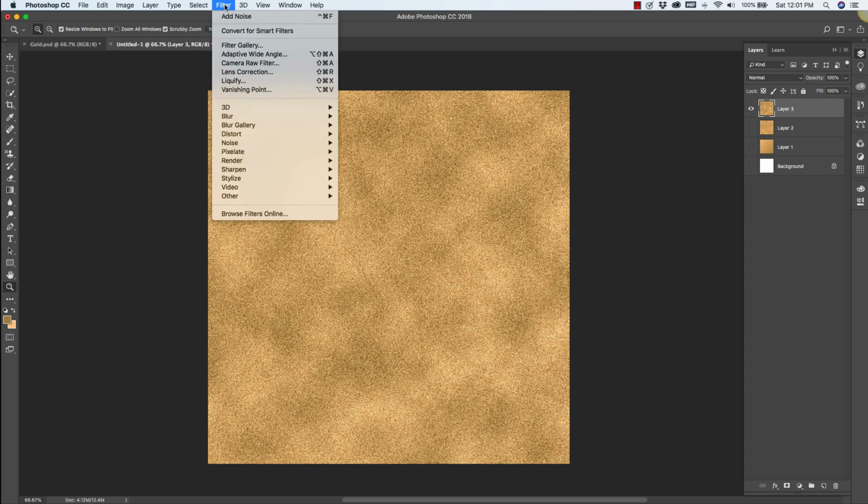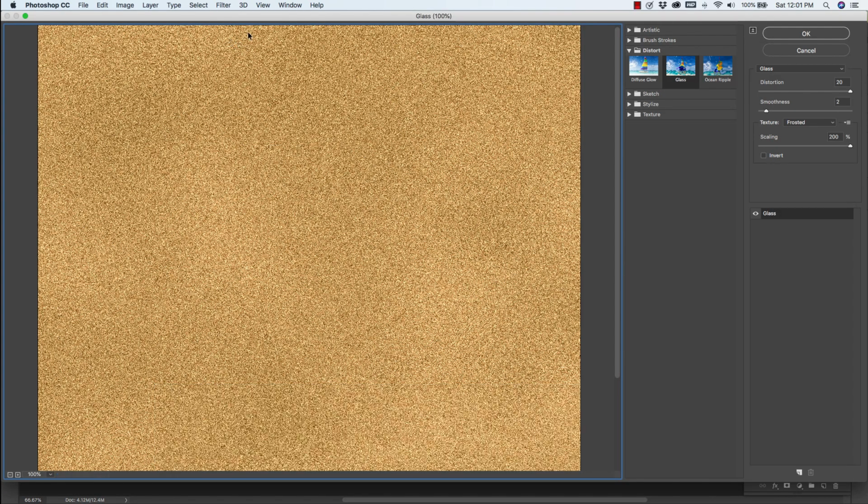Now we're going to go into Filter Gallery, and we're going to use this glass filter again. I know it looks just like glitter at this point, so we're going to change the distortion levels here. Distortion is going to be at 17.